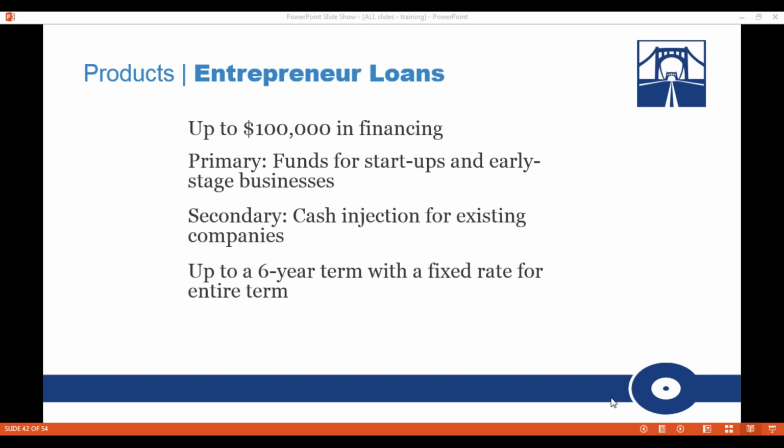As mentioned before, we partner with the Small Business Administration. We're an SBA microloan lender. This is where you typically see those types of loans. Those are loans up to $50,000, and they would be for your typical startup that is in need of startup working capital and inventory and some of the other uses that I had mentioned.